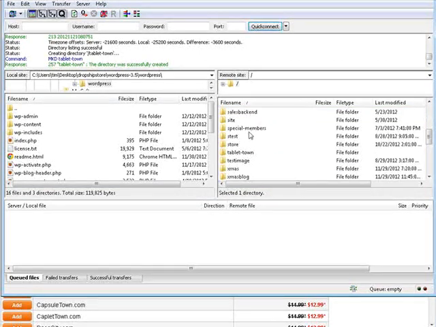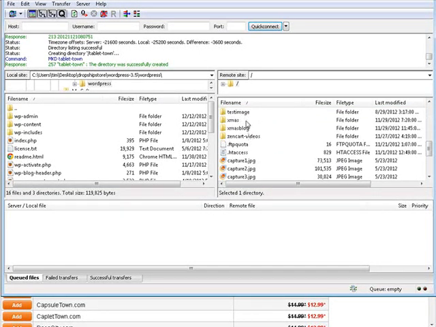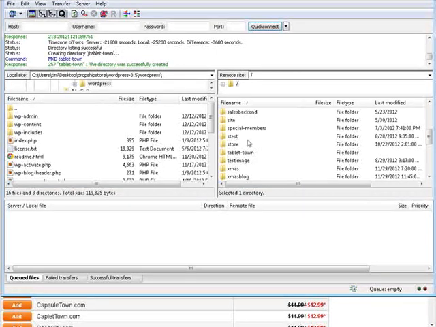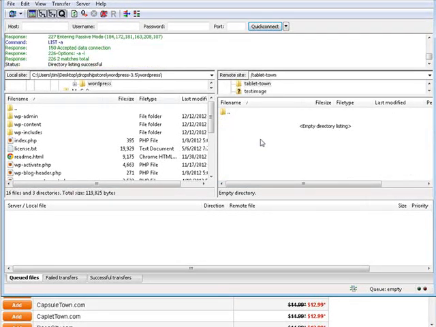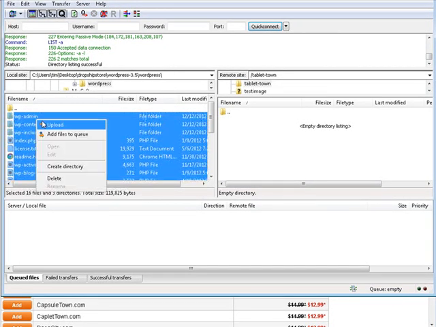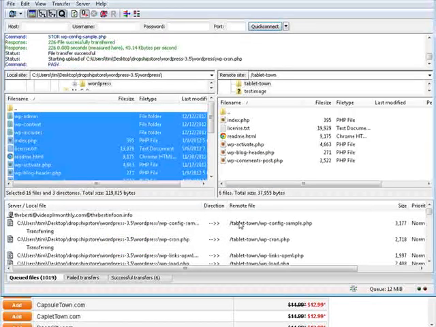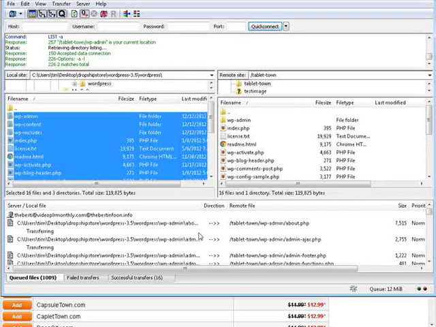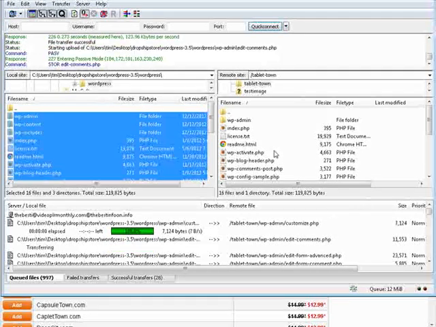Okay, so we navigate to there. Now we just select all of these, right click and upload. That'll upload our files up to our server for us.